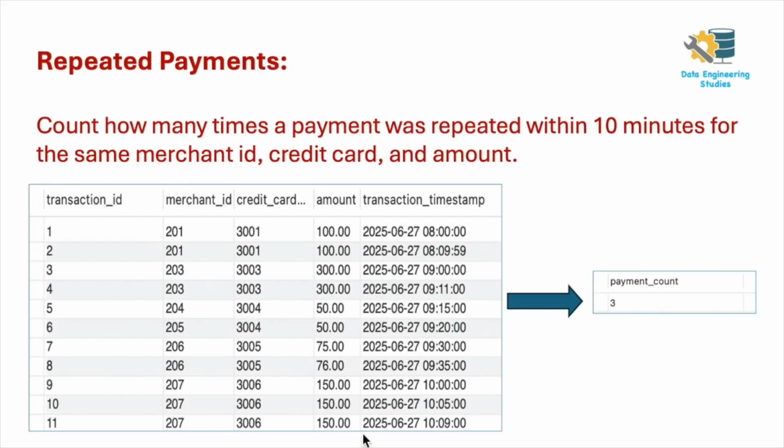Why there are two repeated transactions? Because the first transaction is a valid transaction and the second and the third is a repeated transaction. Similarly, if you see the first two records, there is only one repeated transaction. That is because the first transaction is a valid transaction and the second transaction is a repeated transaction. So in this example, the second transaction, the 10th transaction and the 11th transaction is a repeated transaction. So there are three repeated transactions. Hence we are returning the output as 3. I hope the question is clear. Now let's get into the implementation.